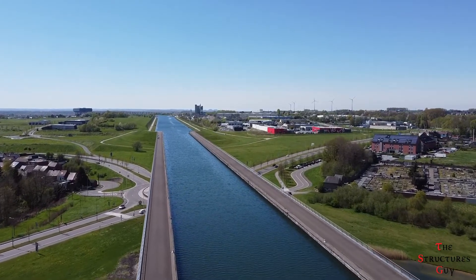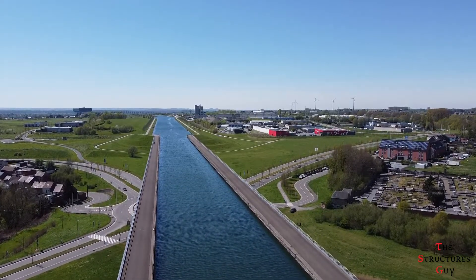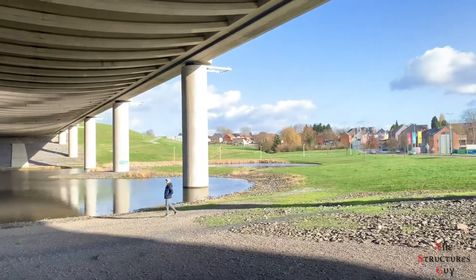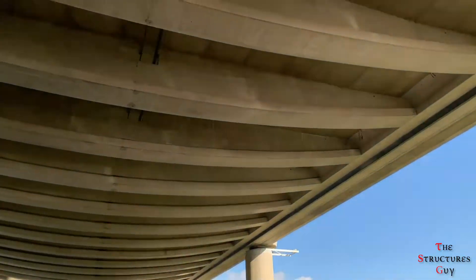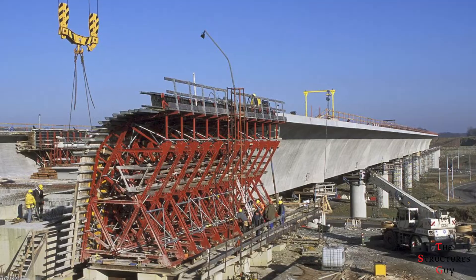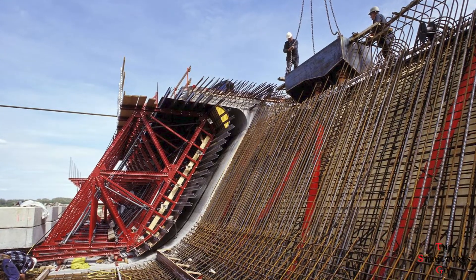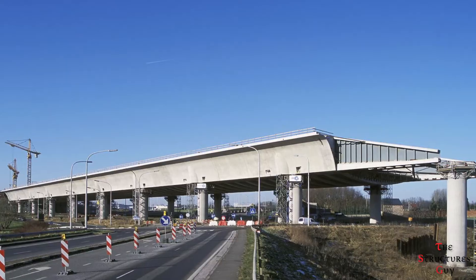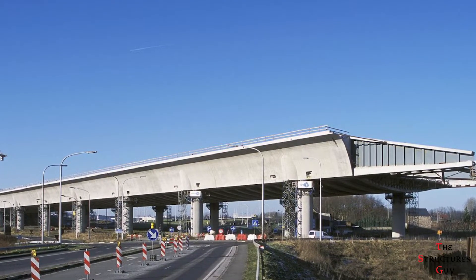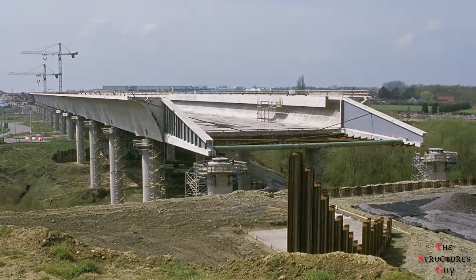Also, the settlement of the support piles needed to be compatible with the magnitude of the loads from the structure, with each column supporting maximum loads of 6,000 tons. Due to its special purpose, the canal bridge must satisfy a few requirements, such as having thick and waterproof walls. Designers achieve this by using reinforced concrete combined with pre-stressed concrete. A longitudinal and transverse pre-stressing cable system was used to produce two-directional compression in the concrete in all parts of the structure in contact with water, and thus provide perfect waterproofing.